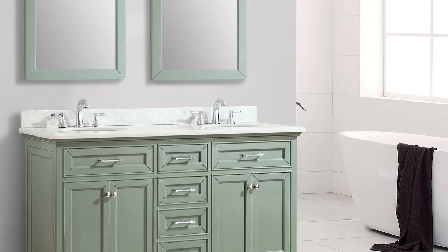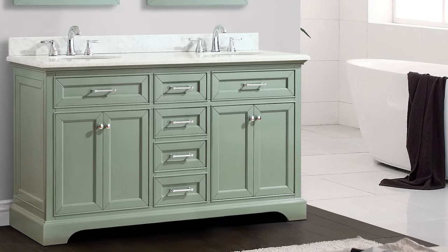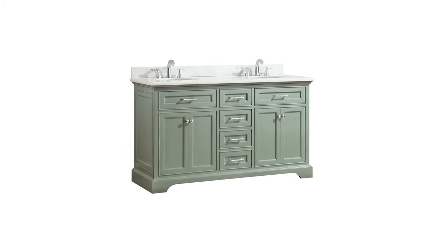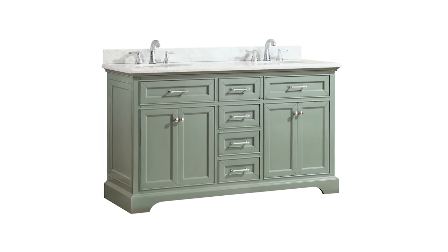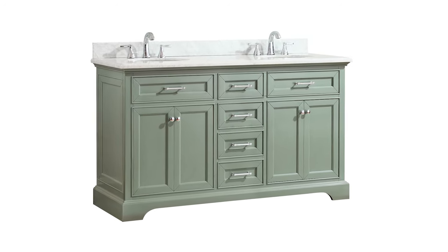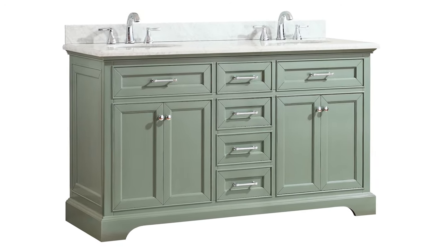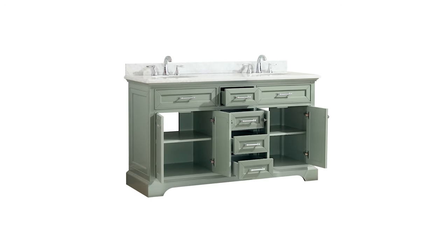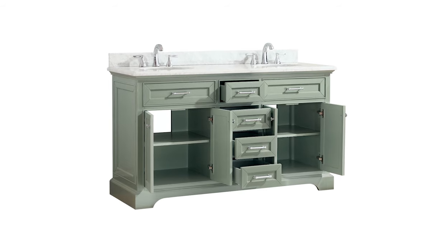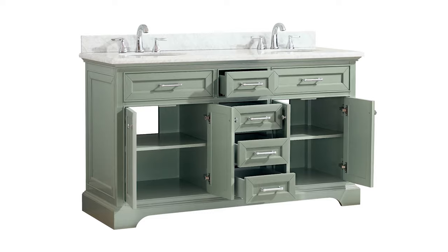If you think this is pretty awesome, why not add other pieces of furnishing from the Windlow collection, all of which are crafted with the utmost functionality and flair. The solid wood frame and brushed nickel hardware components guarantee durability and longevity of use. It uses soft-close hinges and glides, making pulling and closing the storage cabinets easy. It has two flip-down drawers, two interior shelves, three soft-close drawers, and four soft-close doors for all of your bathroom essentials.